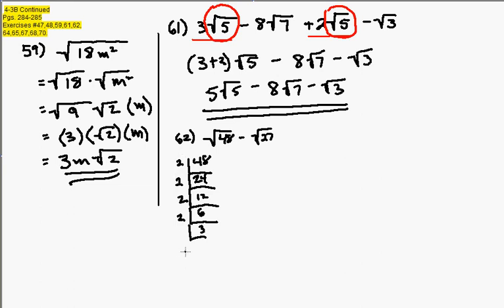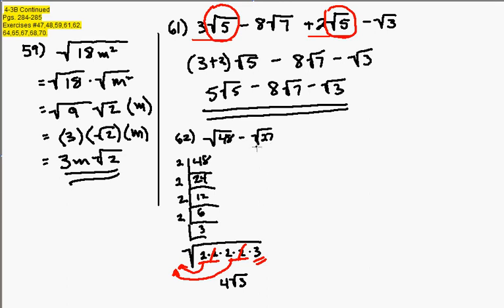So the square root of 48 turns into 2 times 2 times 2 times 2 times 3. Well, here I've got a pair of 2's. Here I have a pair of 2's. So the rule is you throw each one of those out, take these to the outside. Right? So we're left with 2 times 2, and inside all we have is 3. So this turns into 4 square root of 3.